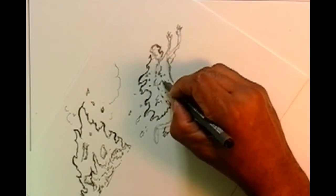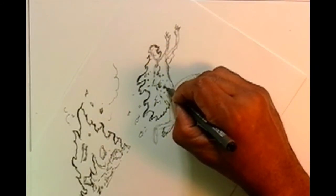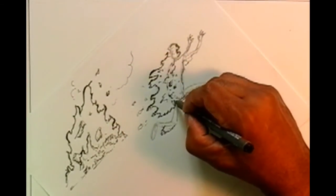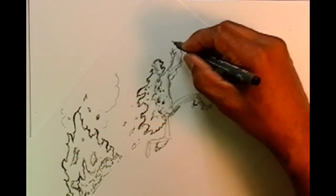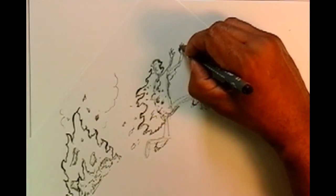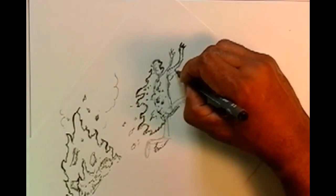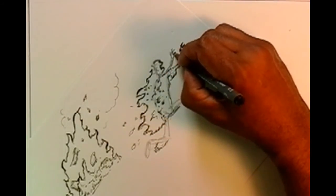Could be charred, and that's just using some strokes just like that. Charred look, like so. So, you know, I don't really want to draw this whole thing out, but I will.